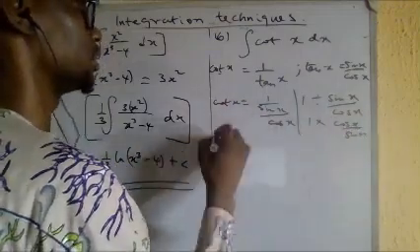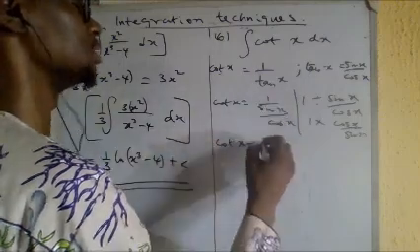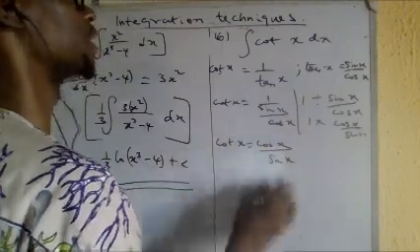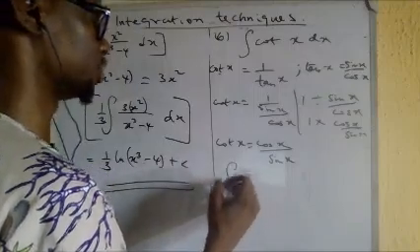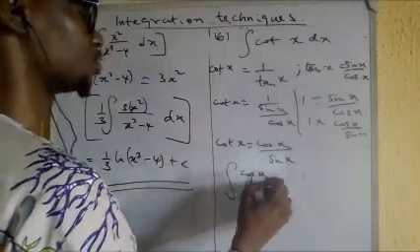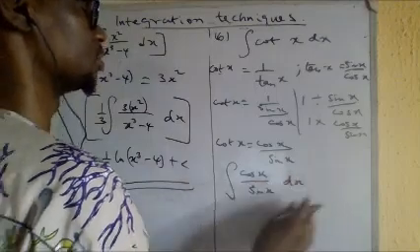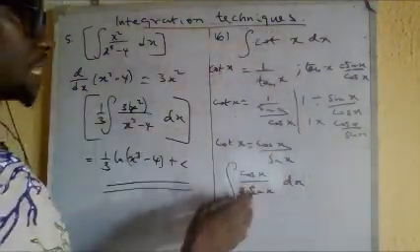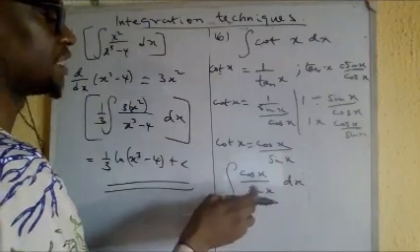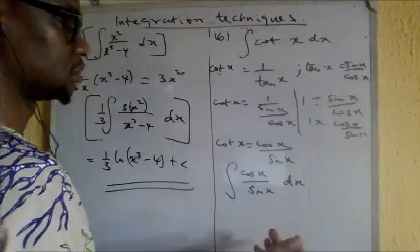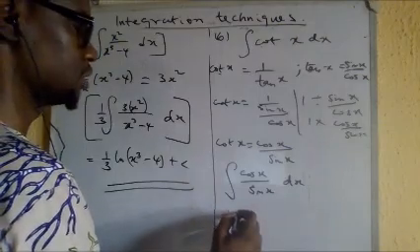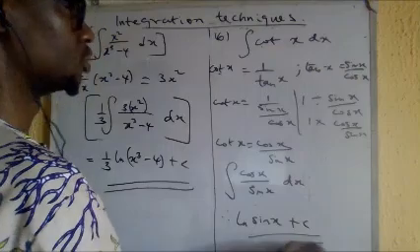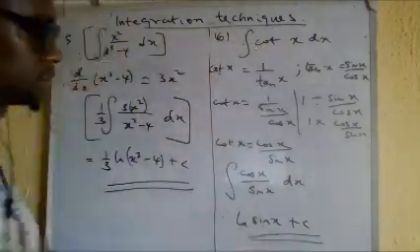I would say cot x is the same thing as cos x over sine x. So I've simplified this to look like this. The question will now be the integral of cos x over sine x dx. So I've used my knowledge of trig identities or ratios to simplify this. Now at this point, I see that if I differentiate sine x, I get cos x. So the answer will now be ln sine x plus c. So to integrate this one, you get this as the answer. All right.